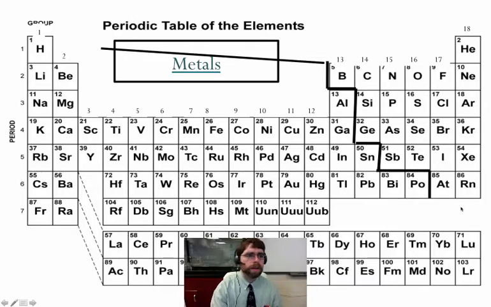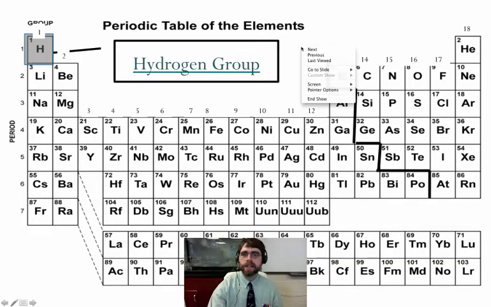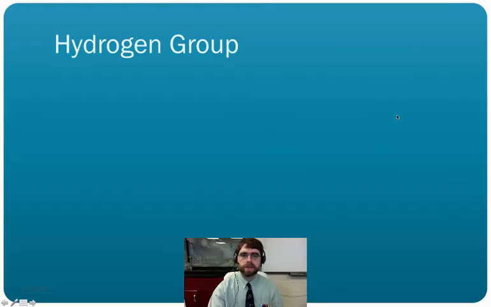Anyway, what we're going to do from here on out is color one group at a time, the groups on the periodic table. Not one element at a time, but hydrogen here happens to be the first one. By the way, if you have a least favorite color, I recommend starting out with this one because it is our smallest group. If you want to follow my pattern, I'm going for a rainbow color here as I do this one. If you have a favorite color, save it. I'll tell you when to use it here in a bit. Anyway, hydrogen belongs to the hydrogen group, and for each of these we'll jump to a slide about the group. So shade in hydrogen real quick, and then notes about the hydrogen group.